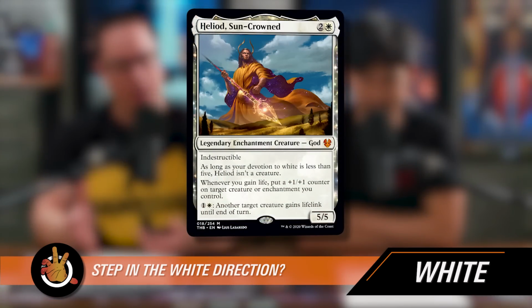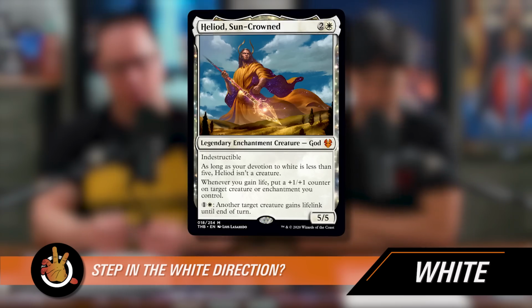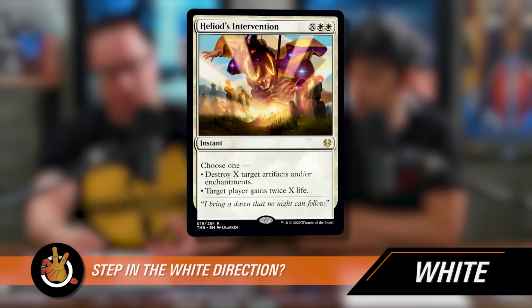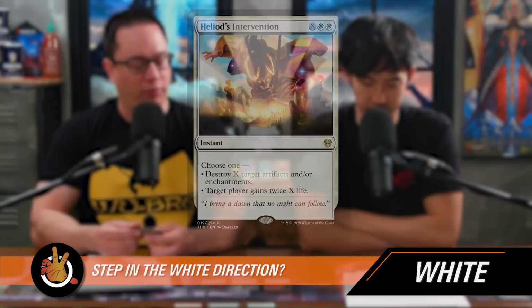I do want to say, you made a good point. Don't forget that Heliod, who we talked about last episode, is a very strong mono-white commander. I don't know if it's strong in the good way for casual players and that it's combo-y, but still, it's a good one. And then Heliod's Intervention, which we didn't discuss during the white cards, might be the best of the interventions. So white did well in this set, but again, I think they're well behind green for sure.